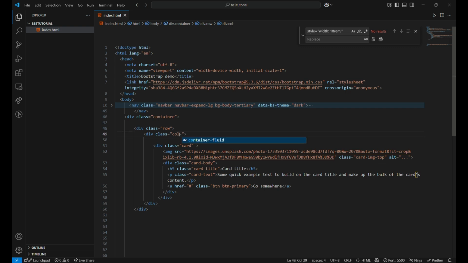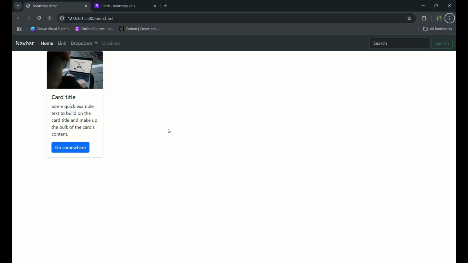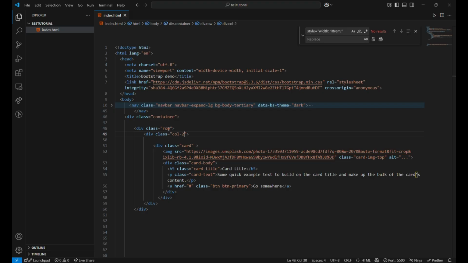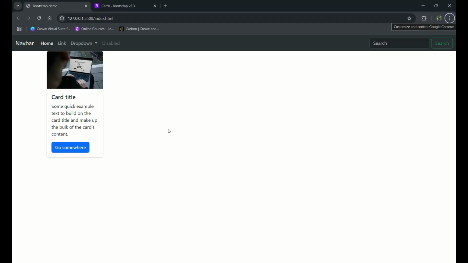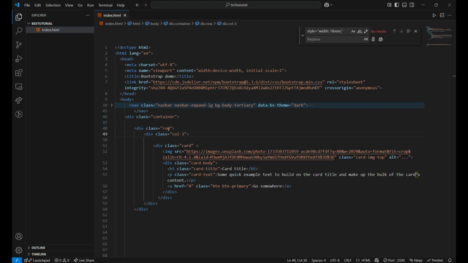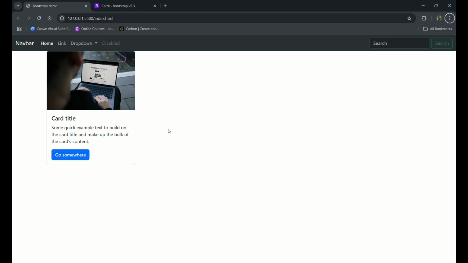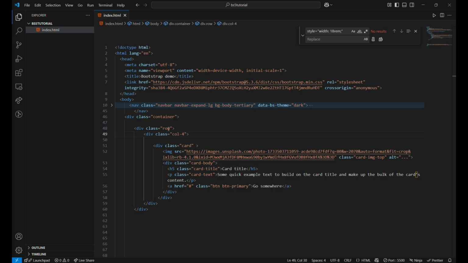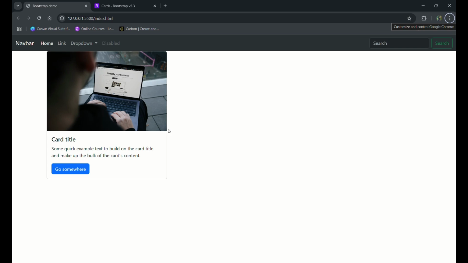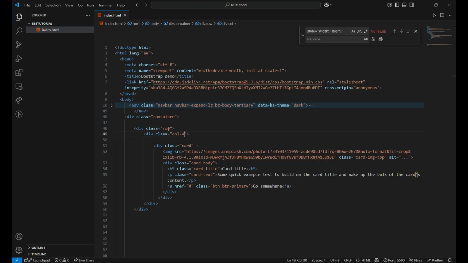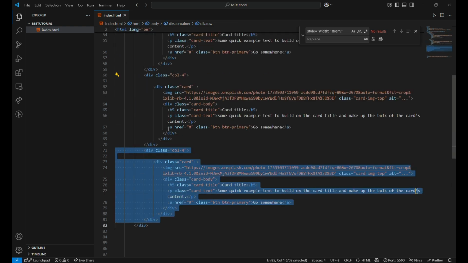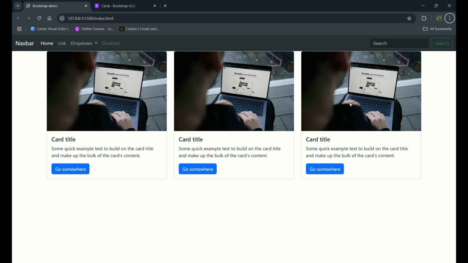And if you want to span across two of the 12 columns that are created by this row class, you need to just put this over here, and you can see that our card is a little bit wider than it was before. If you change it to 3, yeah, it's getting bigger. 4, see. So if you want the card to span across 4 of these columns, we can use this. Now you go, see, it's beautifully arranged.